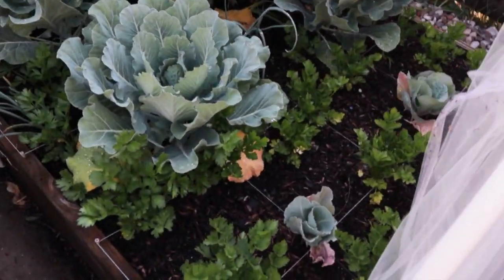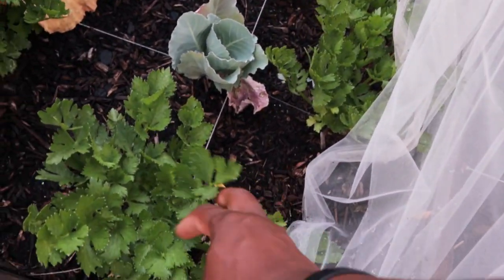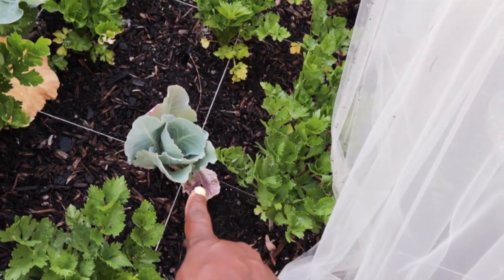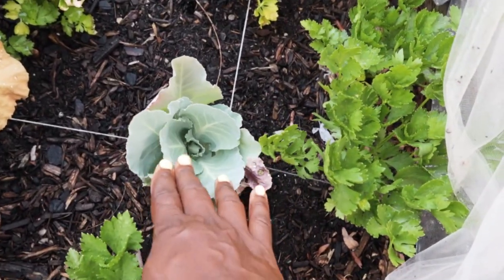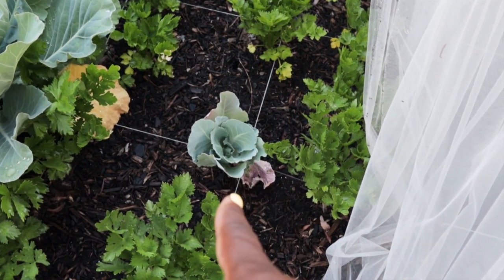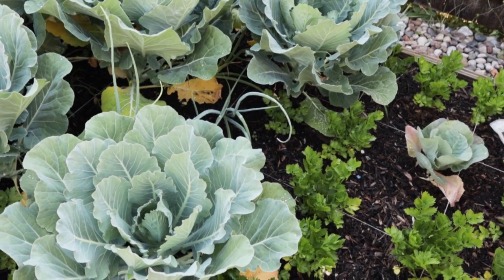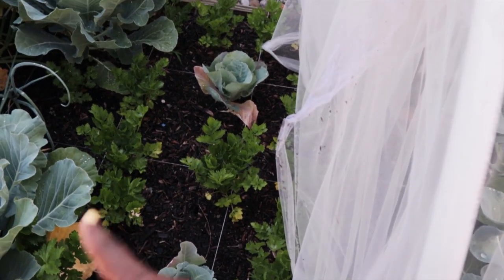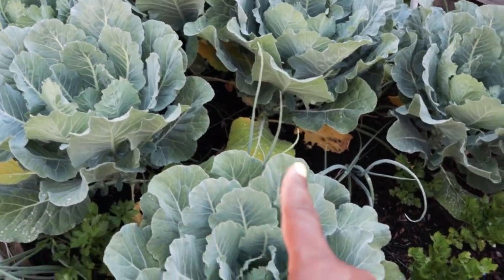The next bed has collards in here, some cabbage that's basically stalled out, and then a bunch of celery and some onions. Celery is looking good so far — first time growing celery. This white cabbage, none of them are forming heads; it's just been stuck at this size. So I'm going to make the decision and pull it. I have some kale starts and things I started from seed a few weeks back that I'll transplant in here to see how they do — there's enough space from these collard plants to allow them to grow. My collards are looking great; I'm going to clean up some of the yellow leaves down there.